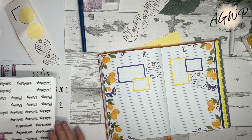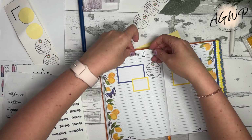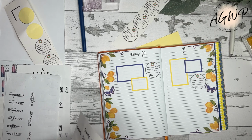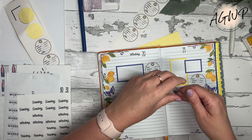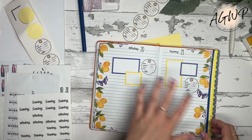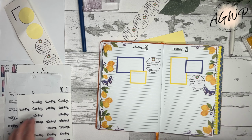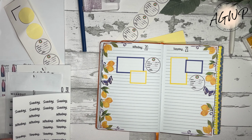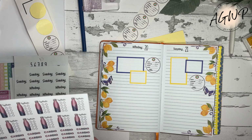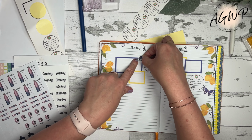And then I had an extra vertical and I'm like, oh, let me track my meals using this. So you can say I've been using four planners for my weekly fitness and wellness tracking before I started going in this. While I was able to put them all together, the whole week together, so I had my fitness and then you would flip and you would have wellness, because I did front and back versus a two-page spread for a lot of it. So it did work really well. However, the flipping still kind of caused issues.